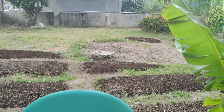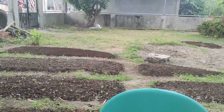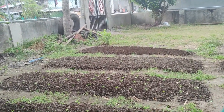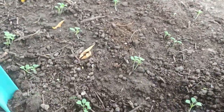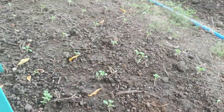Little progress in this garden, but now we weren't able to get more compost. We were five days away getting our seeds and everything, but we have already planted bok choy, or pechay, as Filipinos say. It's quite good seedlings here.